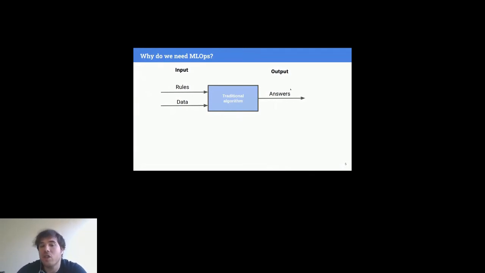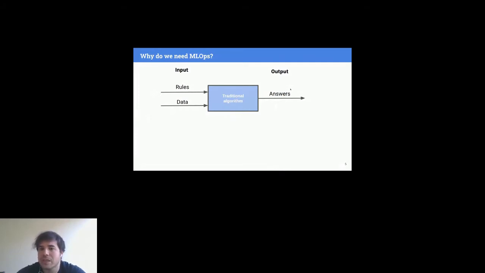But now, with machine learning, we have a new way to create algorithms, something a bit more complex. Now, with a group of answers and a group of data as input, we can create a group of rules, the things that before were created by humans.